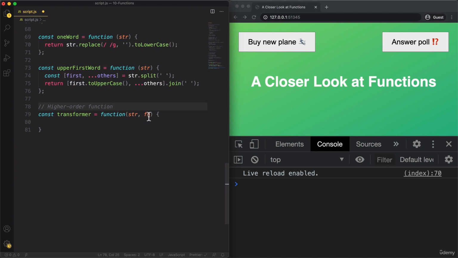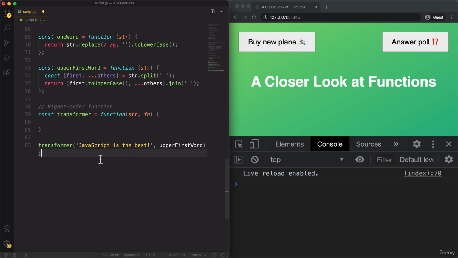It takes in a function, and therefore it is a higher order function. Now let's see how we would actually call this function. So let's say, "JavaScript is the best." And as a second argument, I will now pass in the upperFirstWord function.